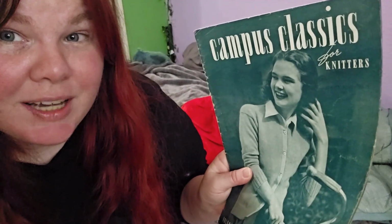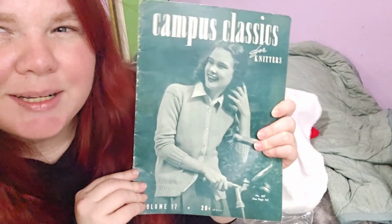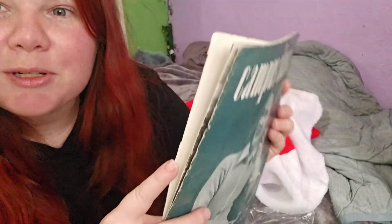Anyway, I do want to knit some vintage things coming up. I wonder if it might be better if I scan these pages in and print them out so I don't risk damaging this any more than the damage that's already happened to it. This is the spine. It's coming apart, but this is going to be really fun to work on. But I'm not going to work on these vintage patterns until I finish my current ones. I'm going to be good.